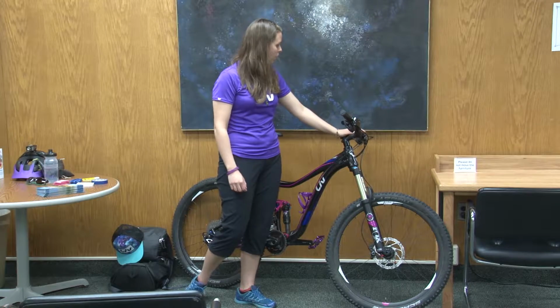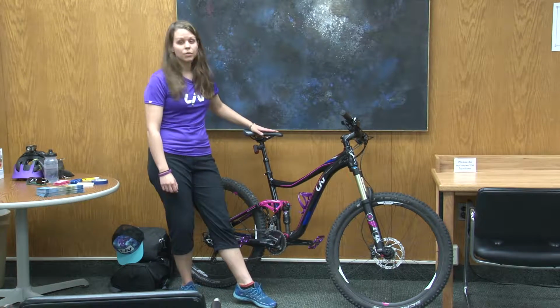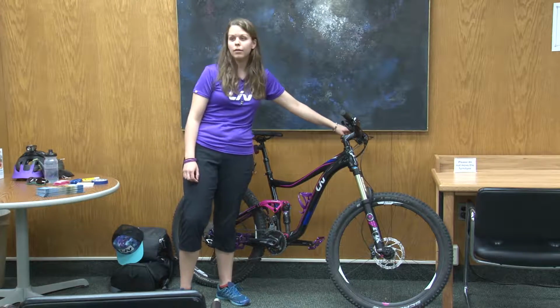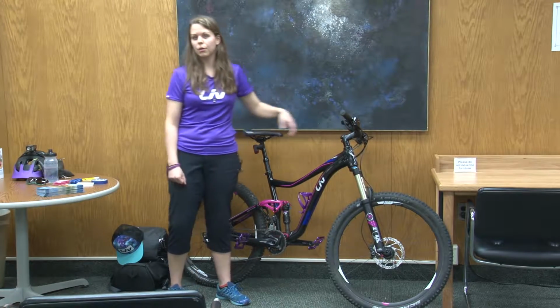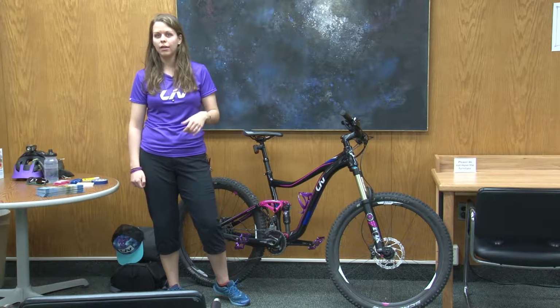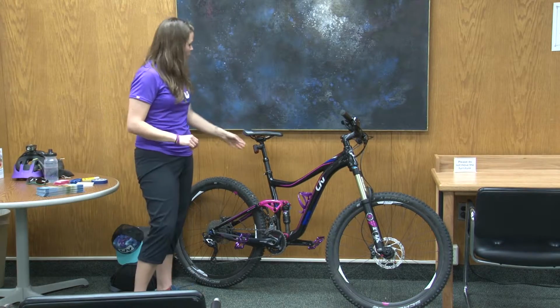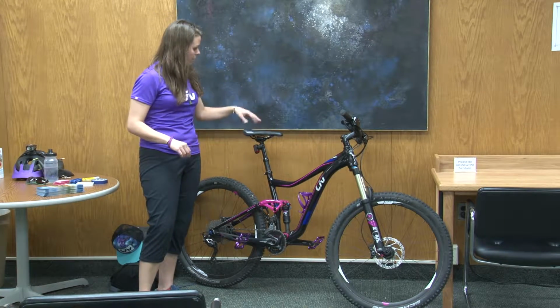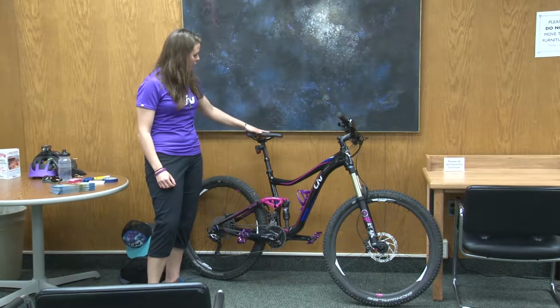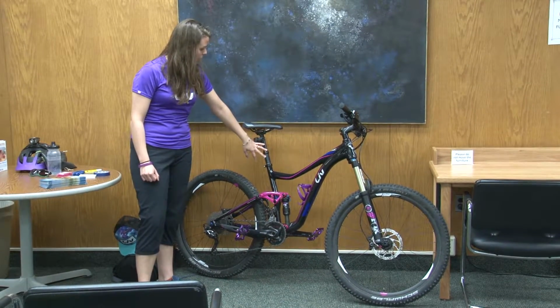Also, up here on the handlebars, on some bicycles like mountain bikes, my seat post is adjustable with a button, so it's called a dropper post. So if I'm going to go downhill suddenly and I want to lower my seat to get it out of the way, I just press the button and the seat goes down, which is pretty nifty. And so there's the dropper post, the saddle, and then the saddle is on the seat post.